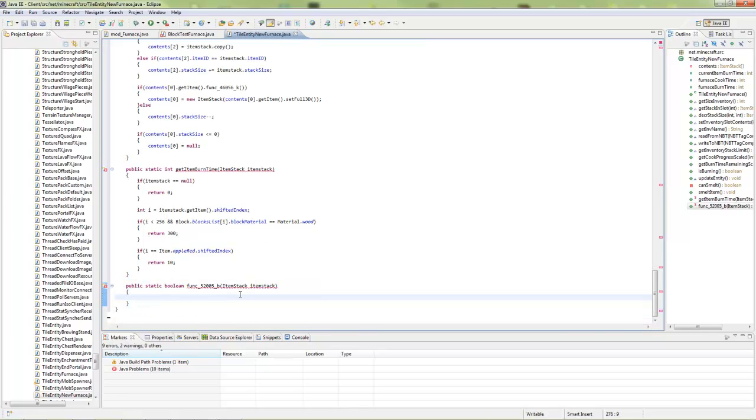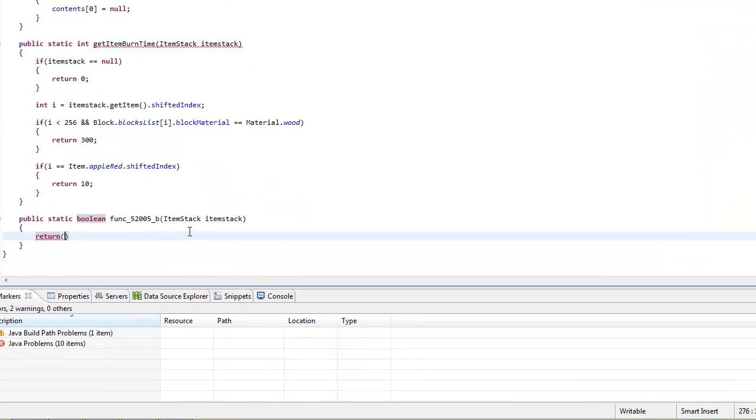Then we're going to return get item burn time of item stack is bigger than 0.